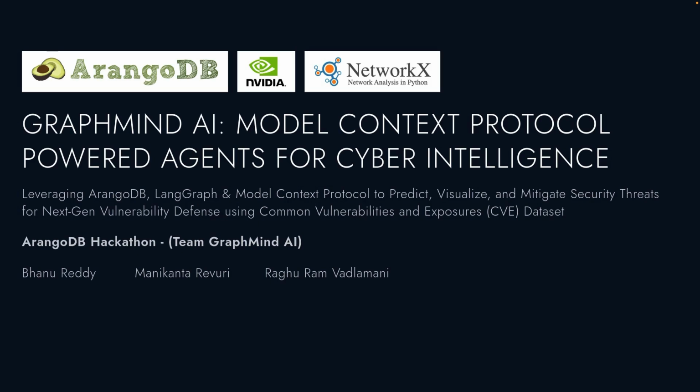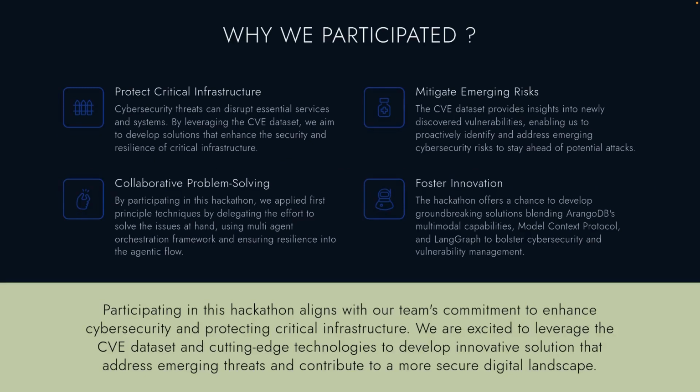That's why we built GraphMind AI, MCP-powered agents for cyber intelligence. Our team, Mantanta Revuri, Raghuram Vadlamani, and myself, is here to transform cybersecurity defense. As software engineers working with knowledge graphs and LLMs, we recognize the potential of intelligent automation to deliver cost-effective, accurate, and efficient search results in cybersecurity.